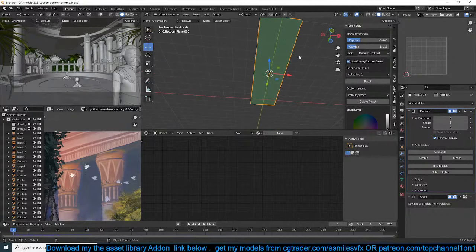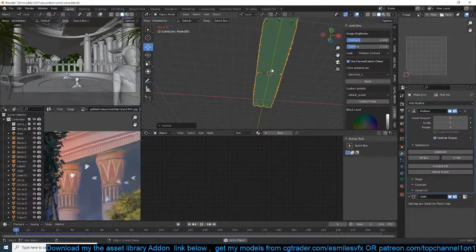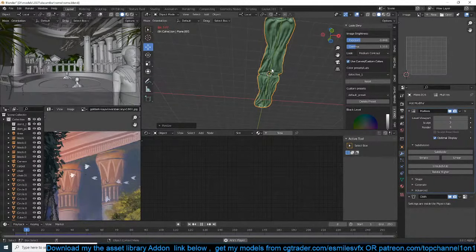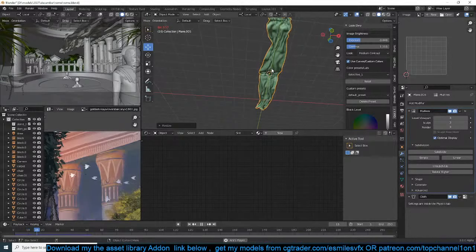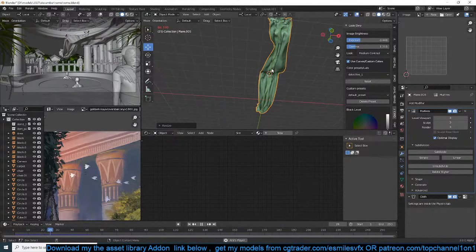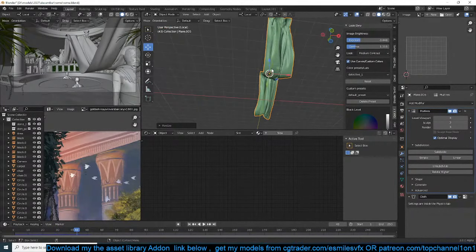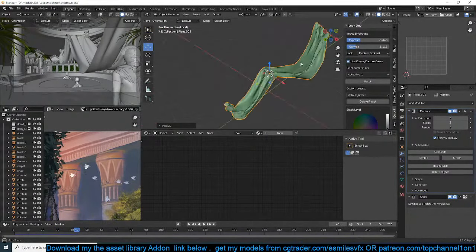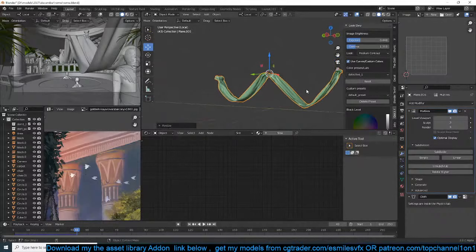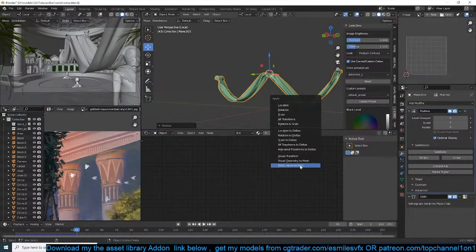Let's see if I scale this on the X, I should get far more wrinkles. Like this. Just going to apply everything.